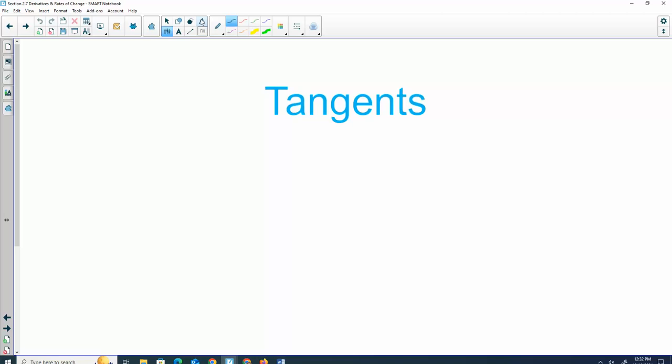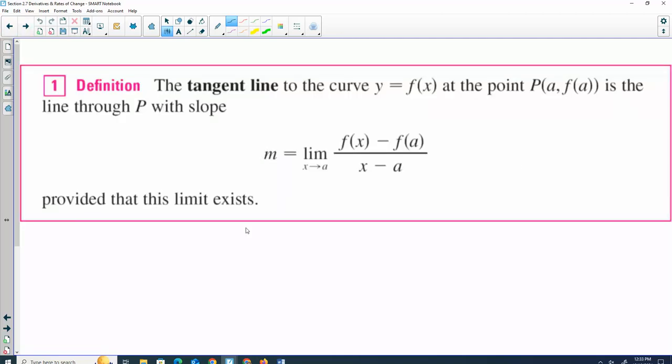Derivatives are related to tangents, and we have talked about tangent lines, right? Remember way back at the beginning, when we were estimating slopes of tangent lines, we even had those on the study guides, finding the slope of a tangent line, which we related to instantaneous and average velocities. We did all that.